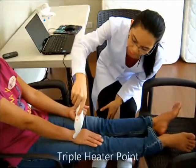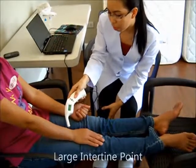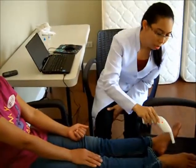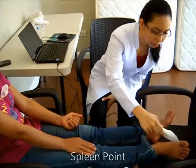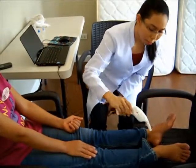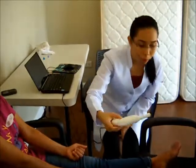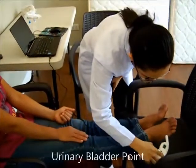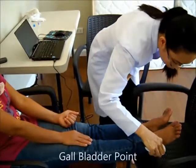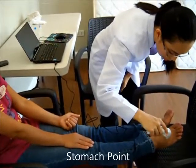As much as possible, we refrain from touching the patient to make sure that we only get the reading of his or her energy. Two slides will be enough, because the first one — we are not sure that we will be able to get enough data. The second rules out any differences or any errors that could be present.